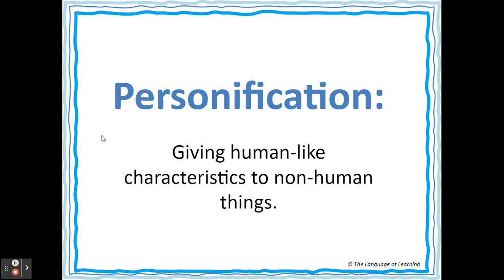All right, personification. Notice how personification has this word person. So here we're giving human-like characteristics to non-human things. Look at that word person, and that can help to remind you that these are human-like characteristics. So think about things that humans do. We sing, we dance, we talk, we sway, all the things that we do. When we give these things to non-human things, that's an example of personification.